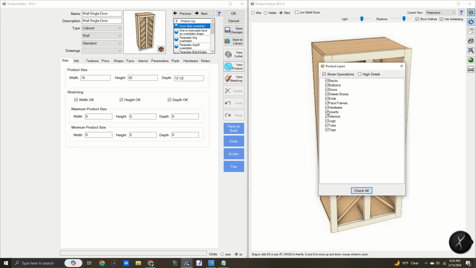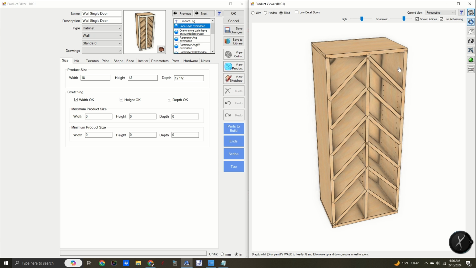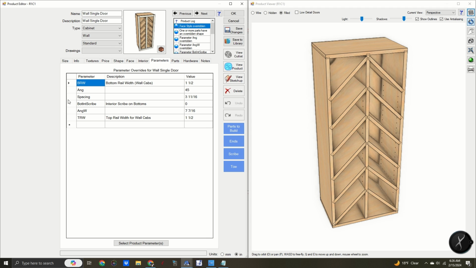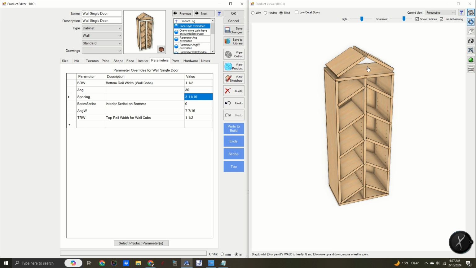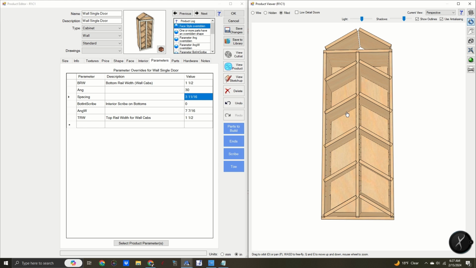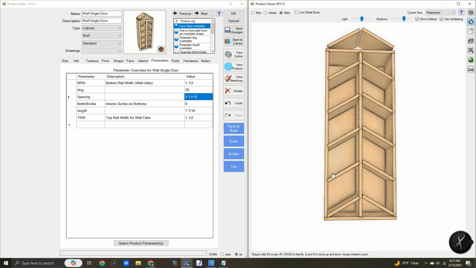Somebody on the forum mentioned that you should do it with an insert, and that would be good. But currently, parts don't show up as graphic items in inserts. So, in my case, I just placed all the parts. I did add some variables, so angle, 45 degrees. You can change it to whatever you need to change it to. These parts are skipping around a little bit.